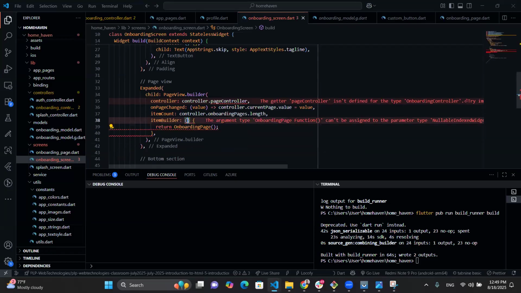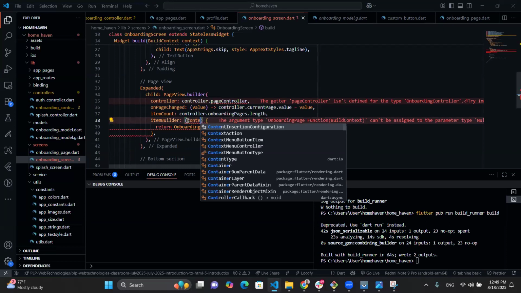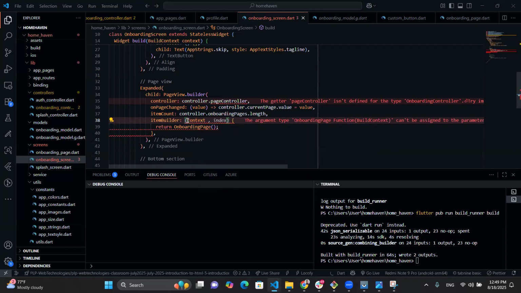Now we need to state context and index. Okay. This index is based on the length of pages, right?